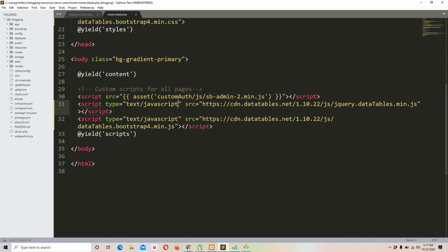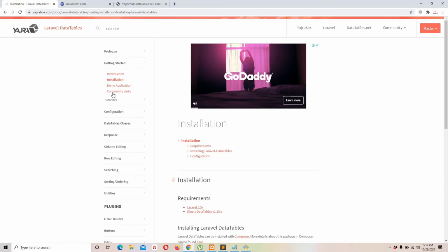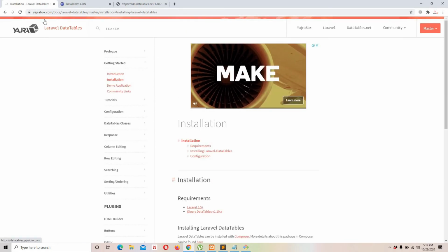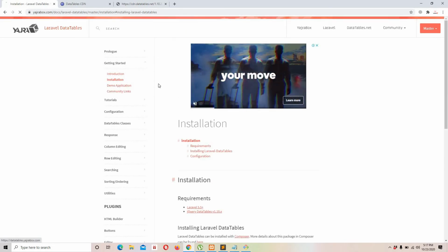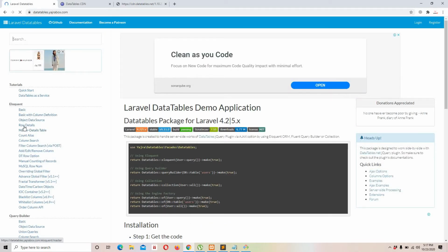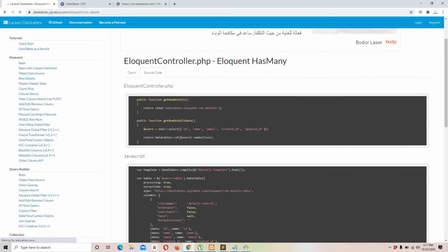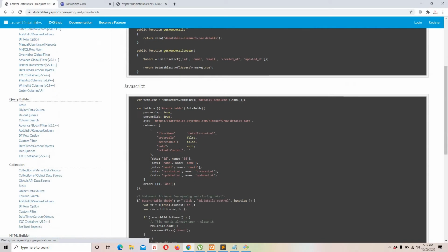Now is the time that we need to implement the data tables. For that, we can simply move to the demo application on yajrabox.com. Demo application. Okay, and I will move to Eloquent raw details, source code, and right here we can get the code for how to implement this.